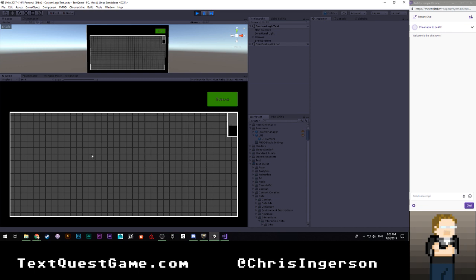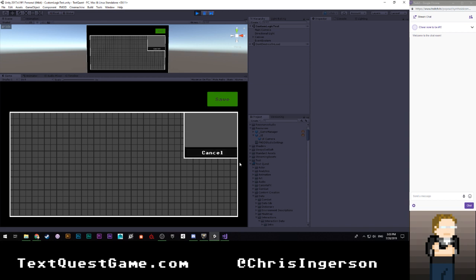Main thing is I want to make it so that you can't have part of this context menu show up outside of our bounds. So we're going to do some safety checks there, basically see if a rect is overlapping, and then if it is, we're going to figure out how we want to handle that. Probably just confine it to the parent rect. So that's going to be one of the things that we start today. That's probably going to be the first thing we do.